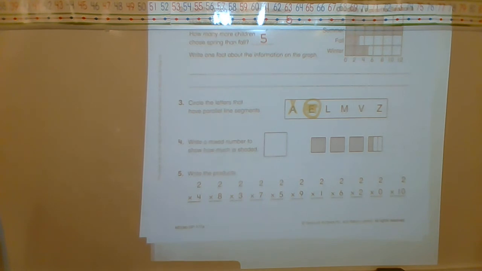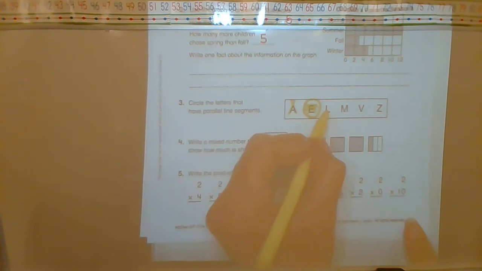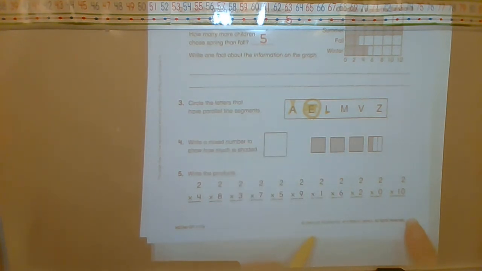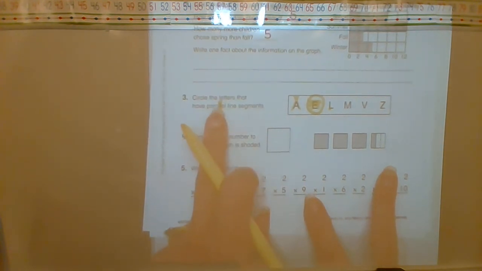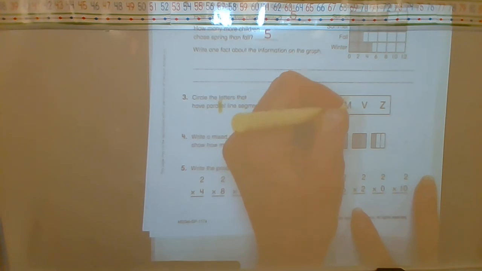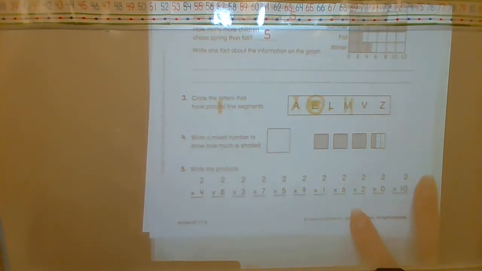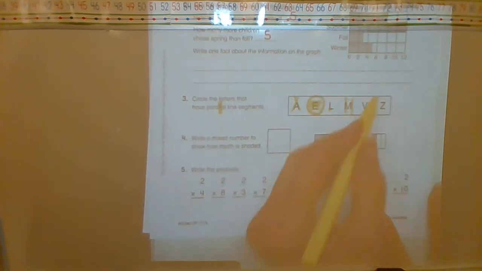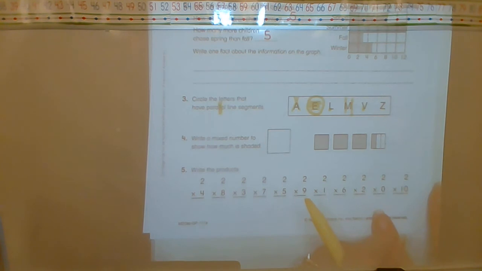What about letter L? You see any train tracks in letter L? No, they already crashed. They crashed right there already. Do you see any train tracks or parallel line segments? Oh, remember that parallel, the word, has parallel lines in it. What about M? Sure. Think about going vertical, this guy and this guy. They would run side by side and never crash. What about the letter V? No, he's already crashed right there.